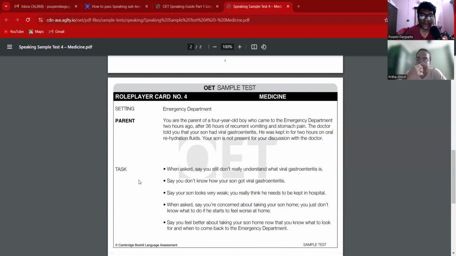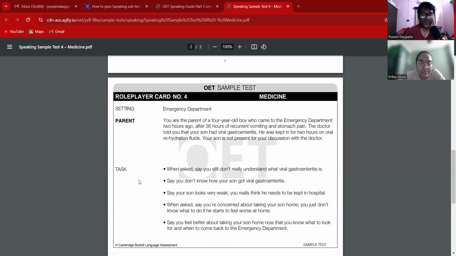If you don't understand a word, so again, another important point is for Occupational English Test, speaking is specific to the profession. Occupational English Test is a healthcare profession exam. It's an English exam for healthcare professions, not just for doctors, also for dietitians, occupational therapists, nurses, 12 healthcare professions. But for doctors, you have to take the medicine version of the test.